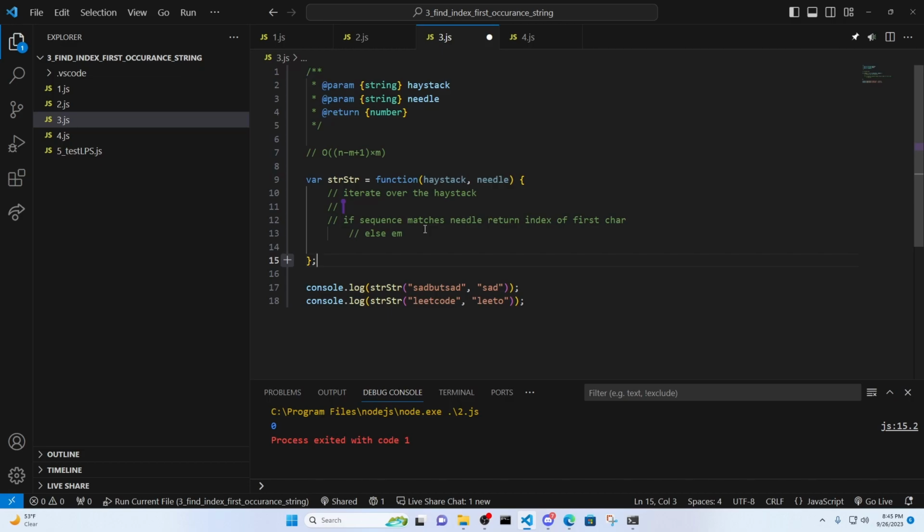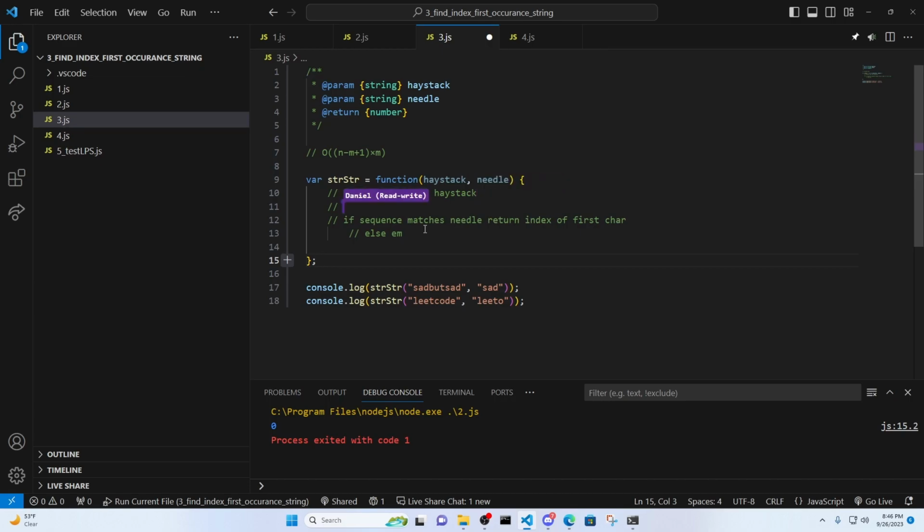But something different happens if they're matching. One thing happens if they're matching, and if they're not matching, something else happens. My question is, this one is perfect because it starts with the word sad, but if it was something like ASAD, it wouldn't work quite as well. If the A is the first character and the A doesn't match the S from the needle, then you would just skip the A, right? Okay, I think I know what you mean.